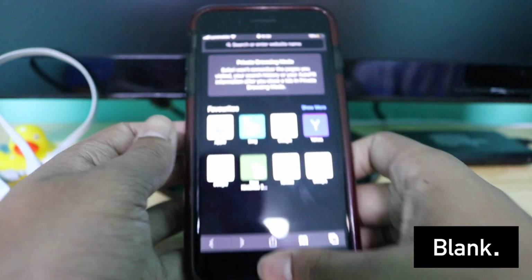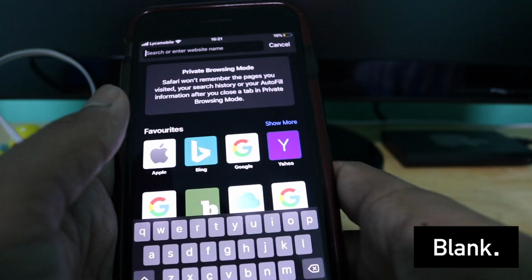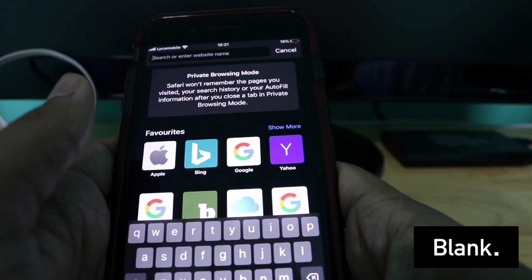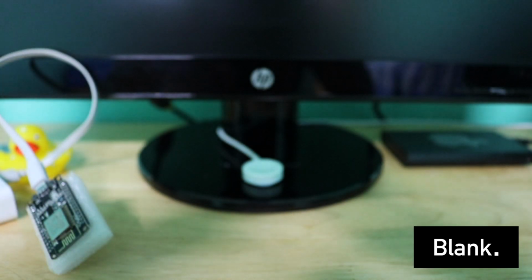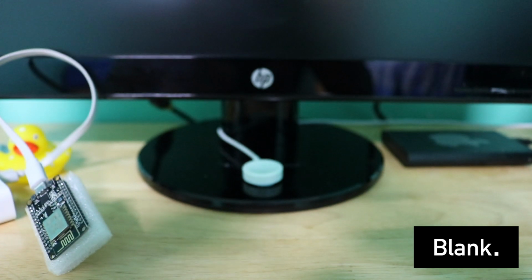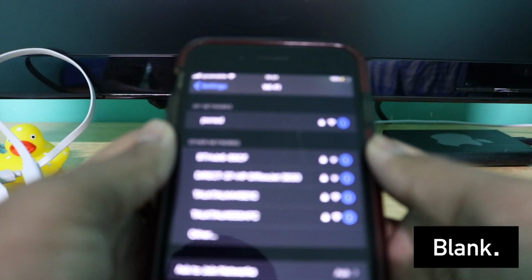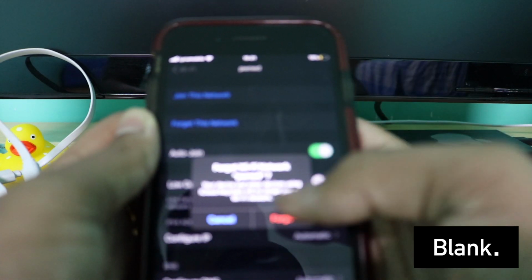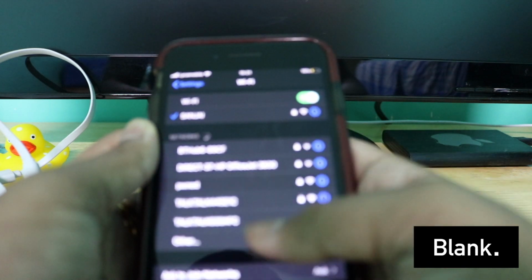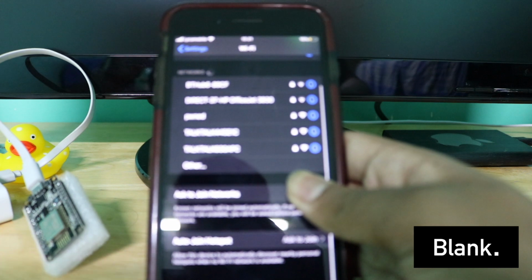Now we're going to head on to our browser, but before we do that, we're going to head into our settings, into our Wi-Fi, and you should see a network called Pwned popping up. I'm just going to quickly forget that network right now, just for the sake of it, and it should show up for you.